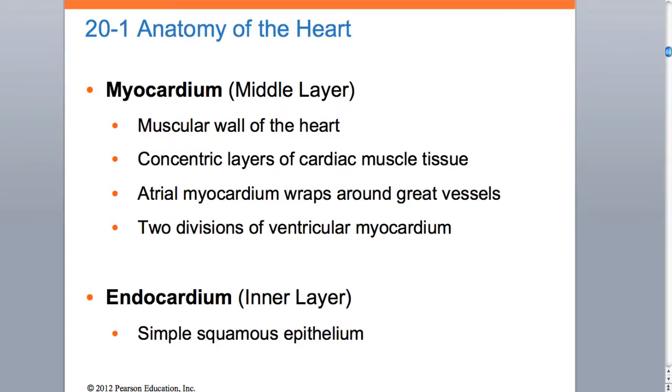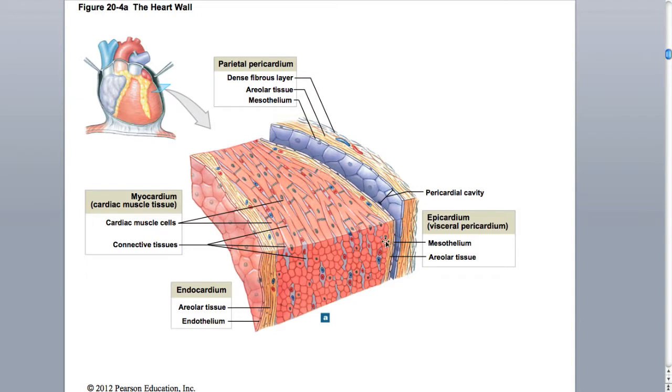Okay, now next slide. Here's what the picture version of that looks like. So here's our epicardium right there. Here's our sac portion. So this is where the fluid would be. That's my epicardium there. That's my pericardial sac, and the fluid would be sitting right there in the middle. This is my myocardium, and we have our endocardium on this portion.